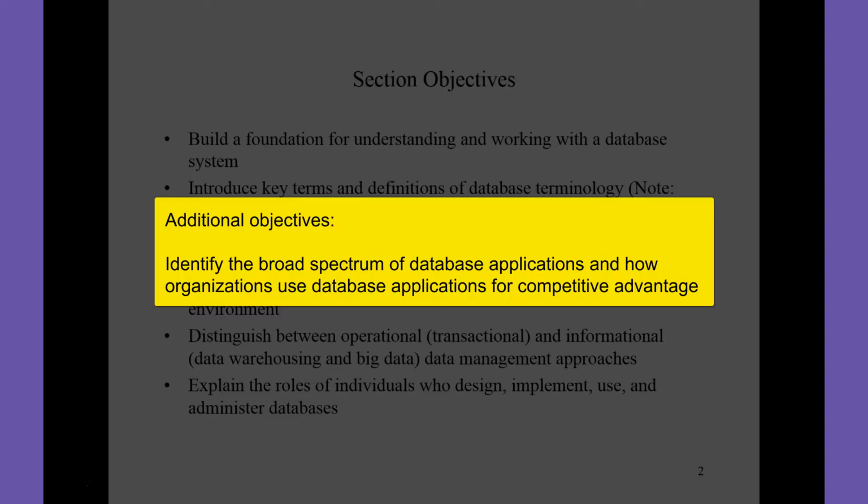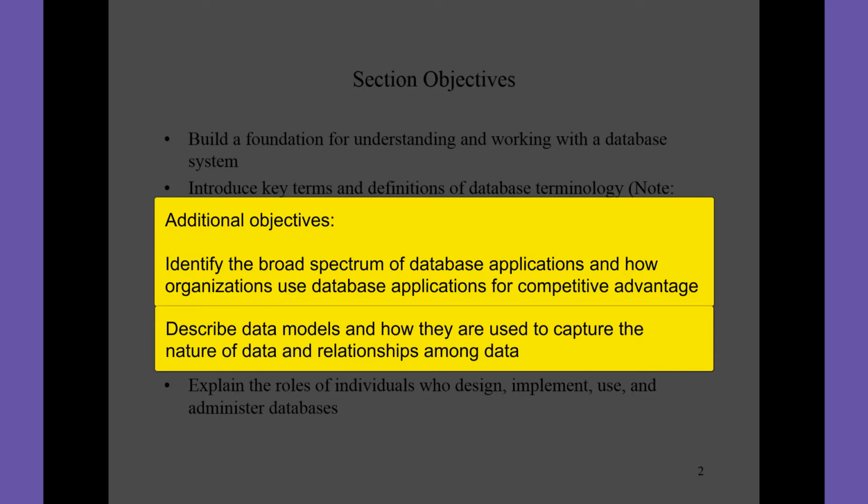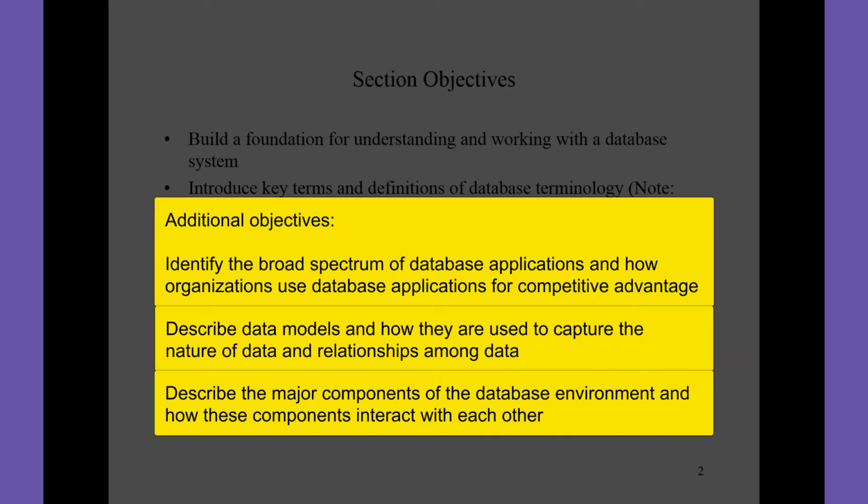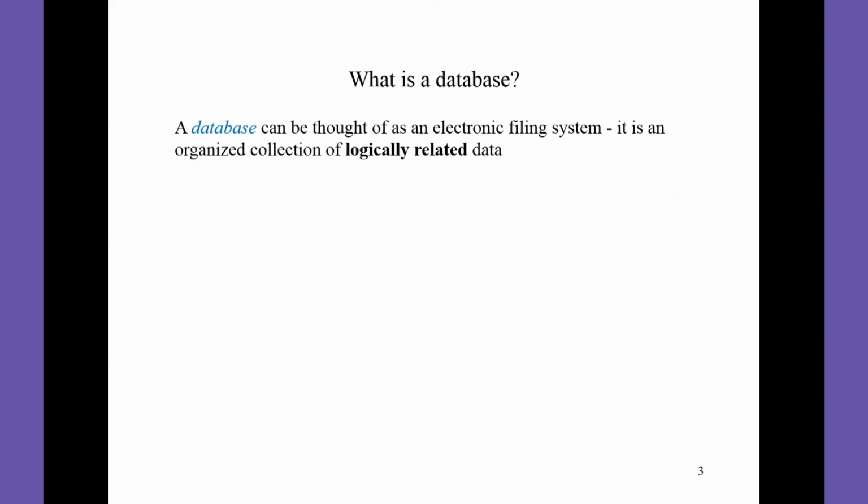There are also additional objectives that we'll consider in this section, such as acquainting students with the broad spectrum of database applications and how organizations are using database applications for competitive advantage. We'll describe data models and how they are used to capture the nature of data and the relationships that exist among data. And finally, we'll describe the major components of the database environment and how these components interact with one another. So what is a database?